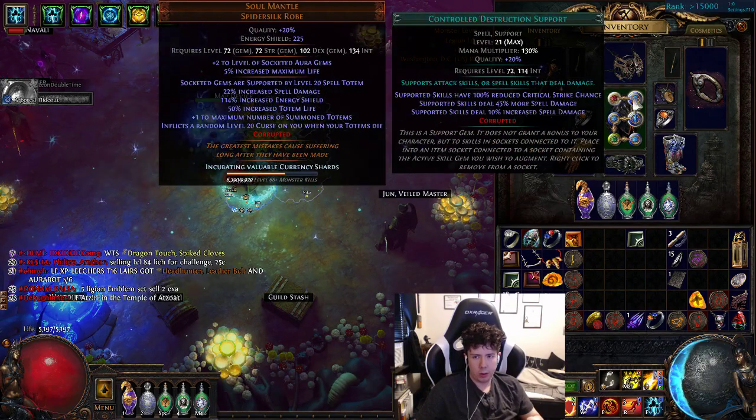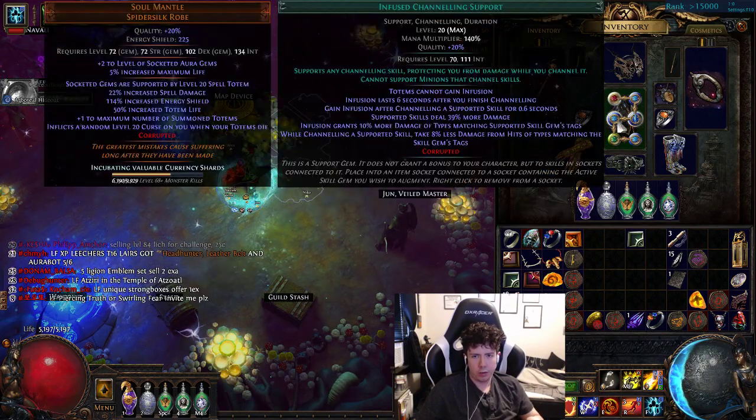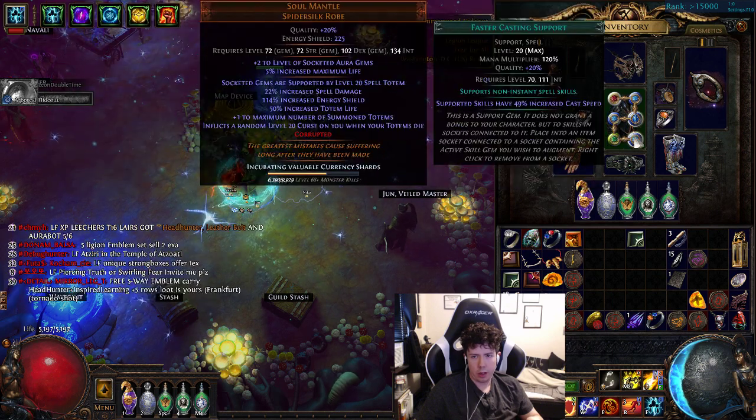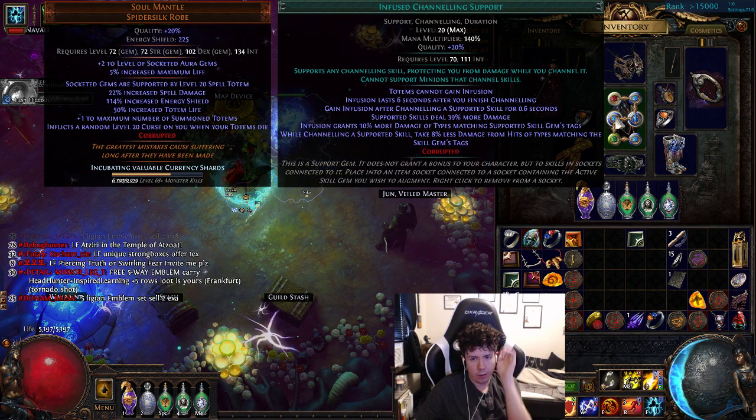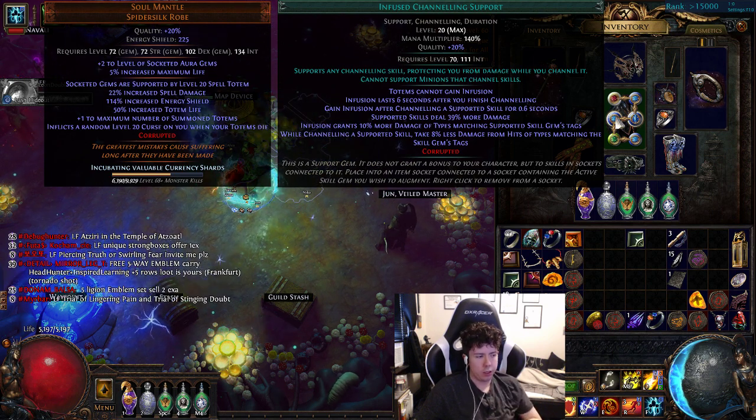So multiple totems, controlled destruction, Divine Ire, infused channeling, hypo, and faster casting. Now, infused channeling, you don't actually get infusion, but you still get the 39% more damage. That's why we're using it.